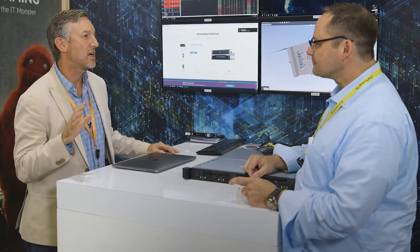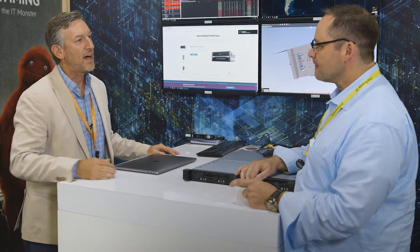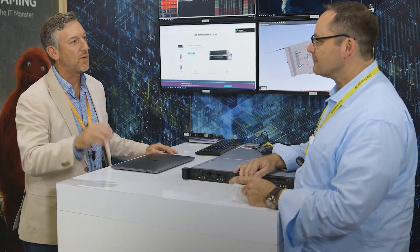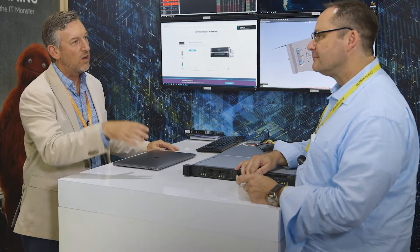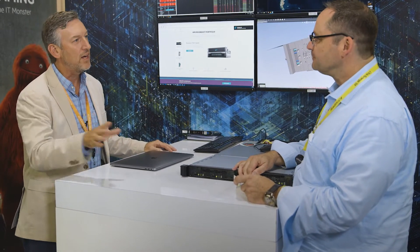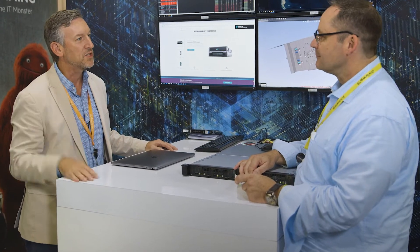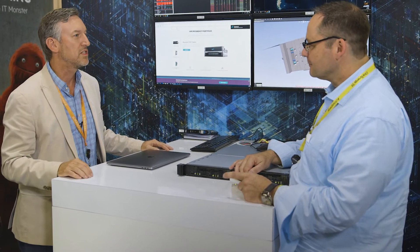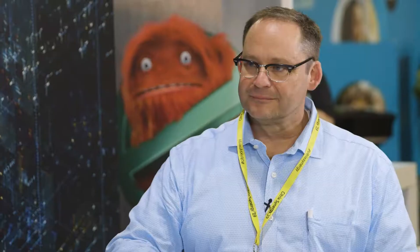One of the other things I was excited to talk about was the customer value. What are they most excited about? The one thing I hear constantly from customers is the ability to collapse the legacy stack in their environment — removing old legacy appliances, WAN acceleration, specialized backup, all of that — and bring it into a very simple-to-use platform. SimpliVity automates all of that, with built-in disaster recovery and backup. The data efficiency over the network really reduces the impact on the overall environment, and total cost of ownership is spectacular.